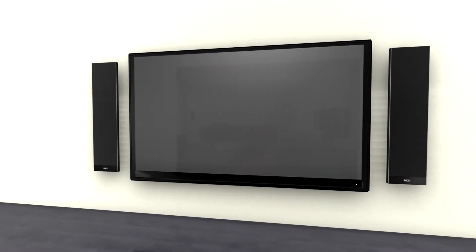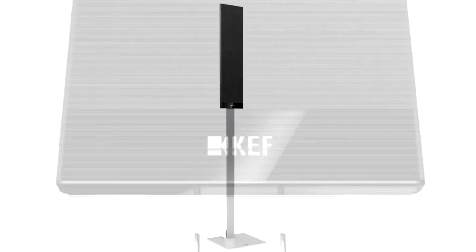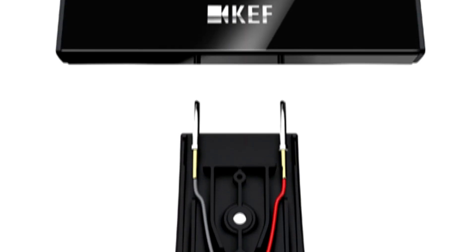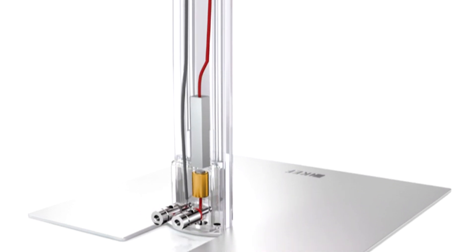These have been designed specifically for wall mounting. Obviously because we're quite innovative at KEF, for those that can't wall mount these speakers there is a stand option available. Within those stand columns there is componentry that will adjust the balance of the speaker to suit the placement. So you can actually mix and match — use the speakers on floor stands and wall mounted and still maintain the same balance. It's what we call Selector Mount technology.